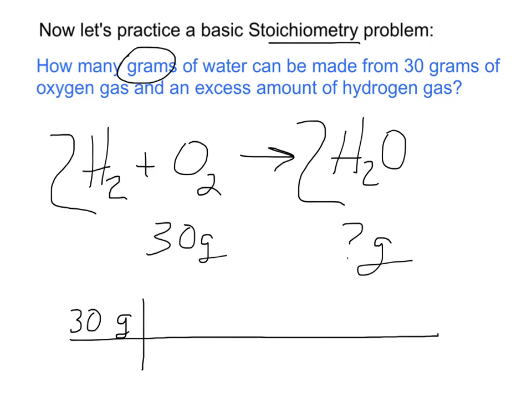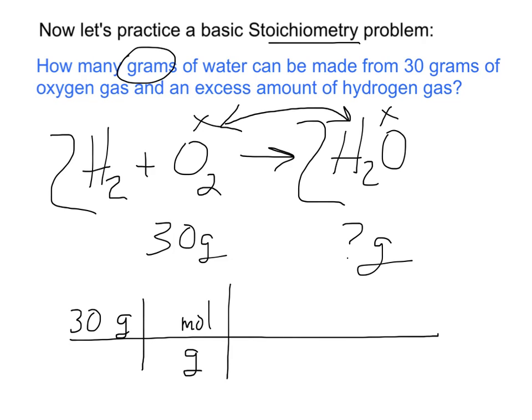They gave me something on this side, and I've got to get to this side. So I know when I go from one side of this to the other, that has to be mole to mole. So I've got to turn grams to moles here. I go grams here, and I take the same unit and put it down here, grams. Now I'm going to figure out what I have here. I've got 30 grams of oxygen, so I need to go to moles. I put that unit up here, okay?